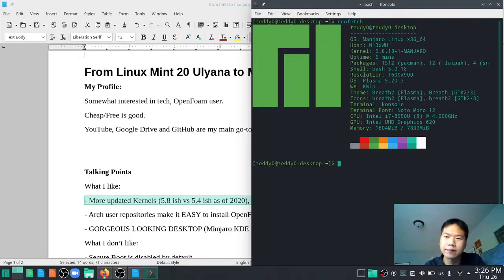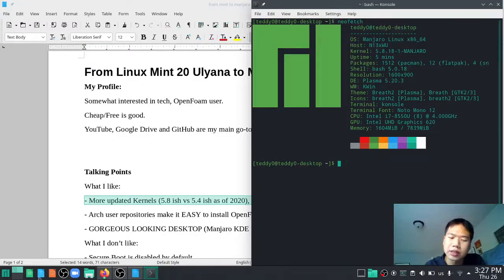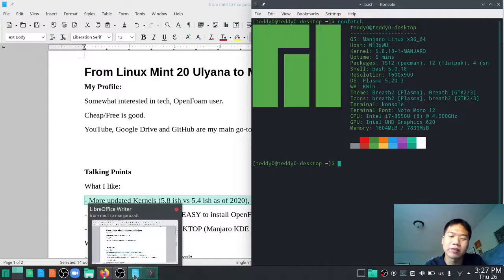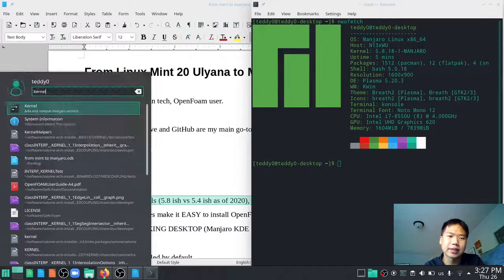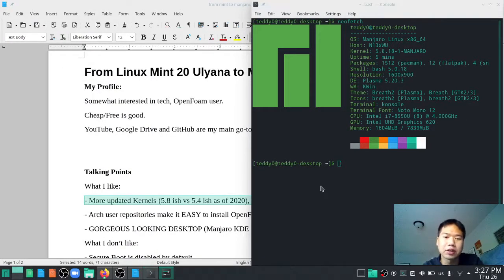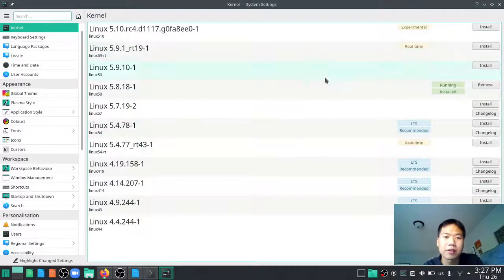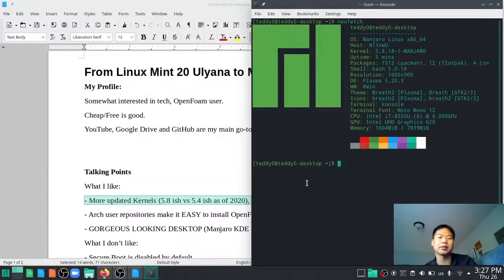As you might know or might not know, Manjaro is an Arch-based distro, so it likes to have the latest of almost everything. In fact, if you type in kernel inside this KDE Plasma search bar, you are able to change the kernels that you're operating on. So this is one of my likable things about Manjaro. Linux Mint will be around here, and the LTS and Linux Mint Debian Edition will be somewhere around here, 4.4. So this is one of the good things about that.